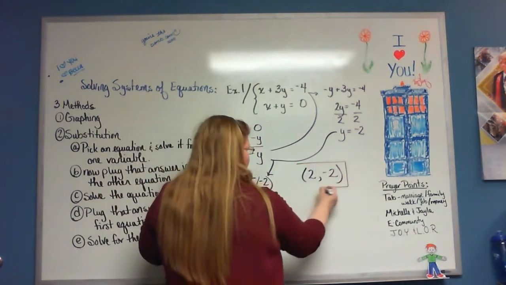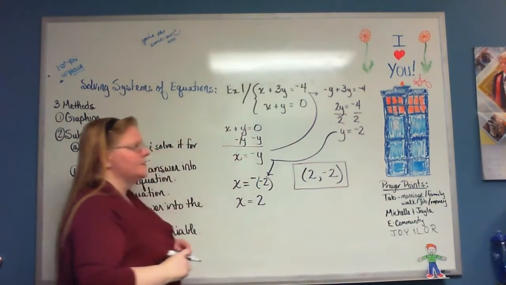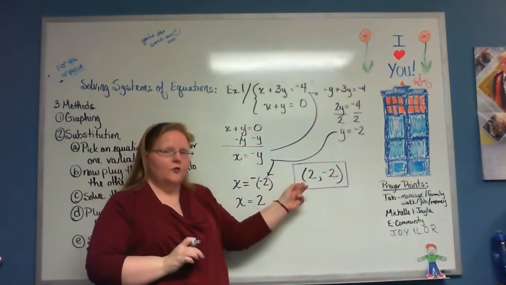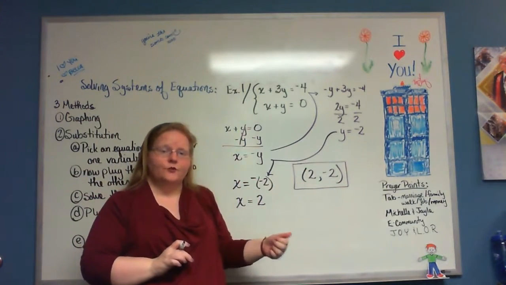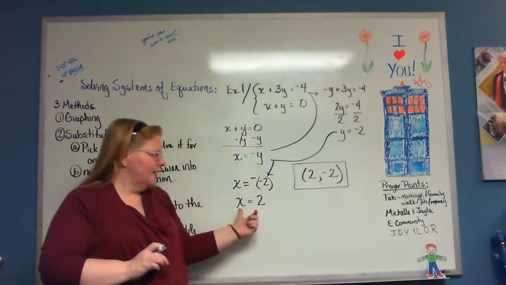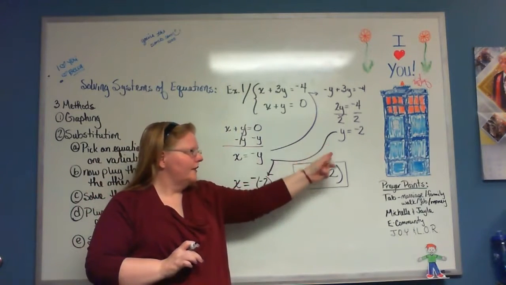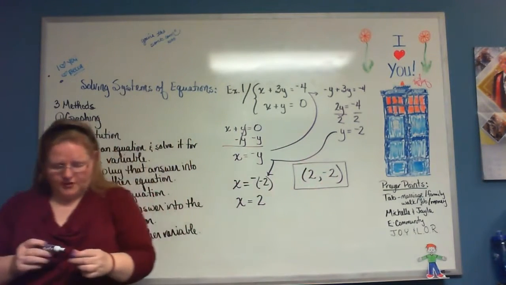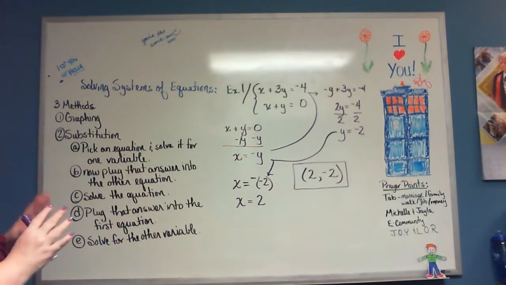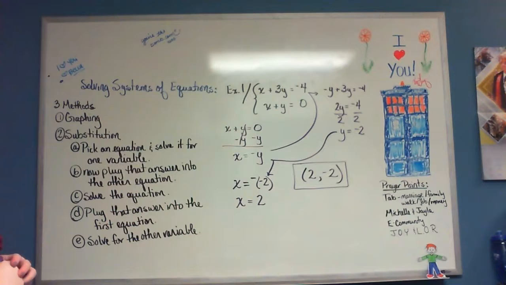This is your answer, because anytime you solve a system of equations, it's just like you did it from graphing. So your answer should always be a point, or no solution, or infinitely many solutions. This is our answer. The x value goes in the x spot, the y value goes in the y spot, just like before. Now I know it's a lot of lines, a lot of this and that, but it's really quick, and it's not hard to do.